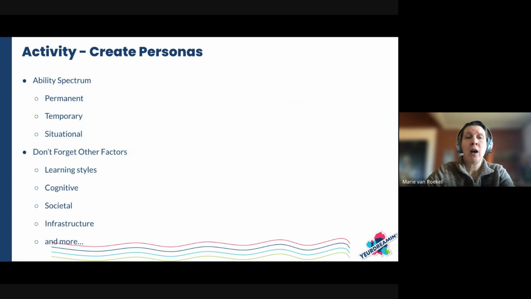I also mentioned the cognitive neurodiversity, our societal differences, such as non-native language speakers. And then there's another piece of this that I didn't mention earlier, which is infrastructure. Maybe your users are going to be in an unreliable internet or mobile data scenario, and the design that you have that is reliant on the highest and best performing network isn't going to work.